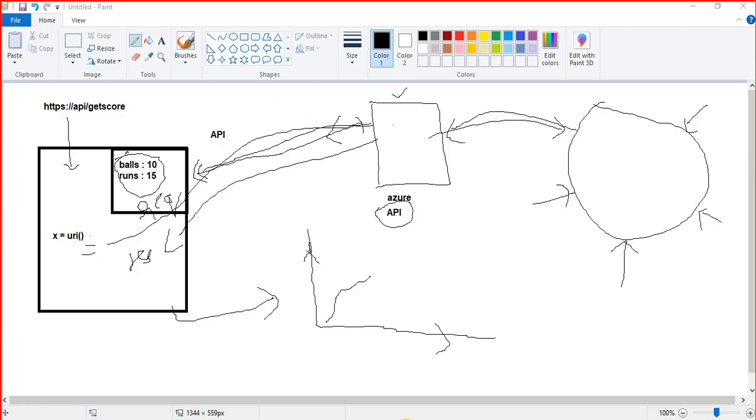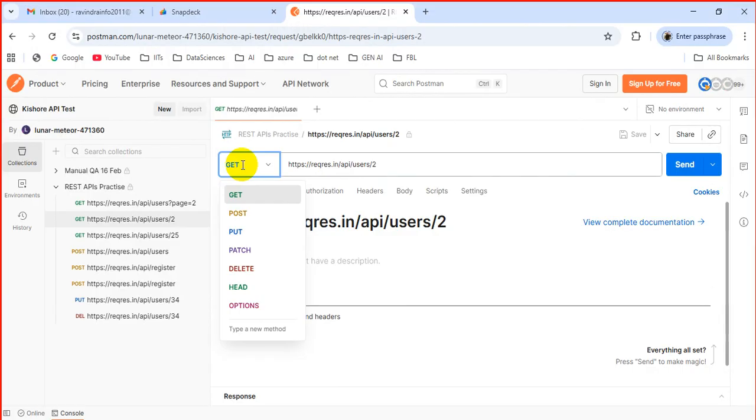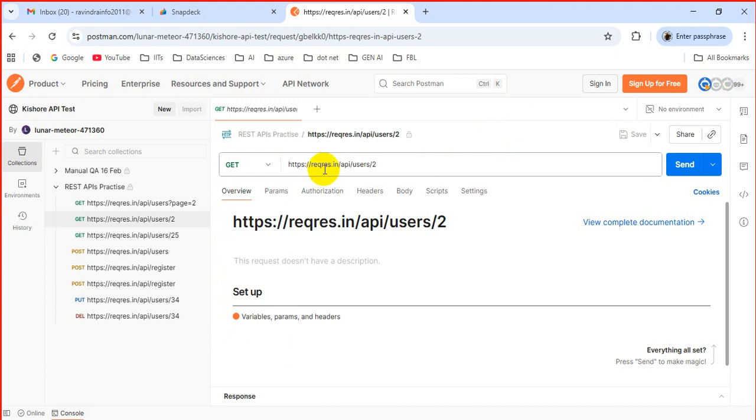So similarly, whenever we are fetching, we are getting the data, correct? So we have get, and we are telling from this IP address. This is the domain, but there can be an IP address like 192.38.4.3 also, correct?